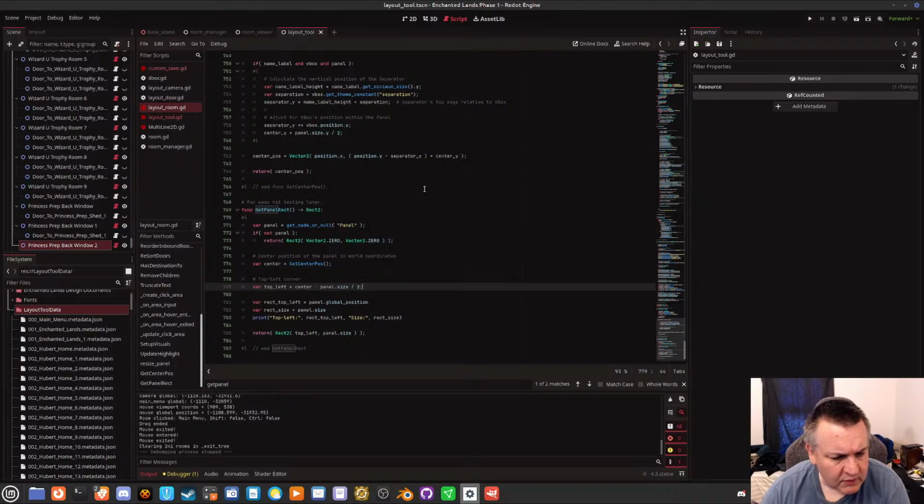Oh, that's weird. Correct top left. Oh, I just wanted to see it. Rect to top left. And I actually didn't need to center minus panel size. I can actually clean that up too.